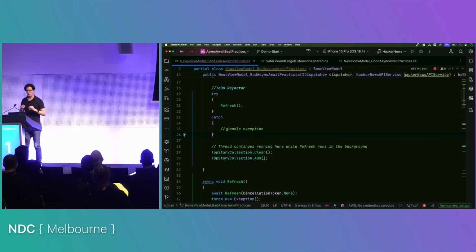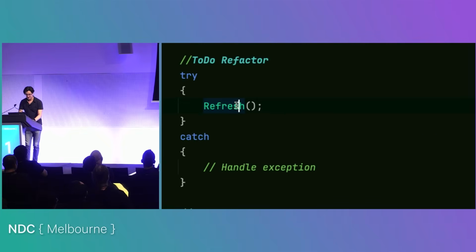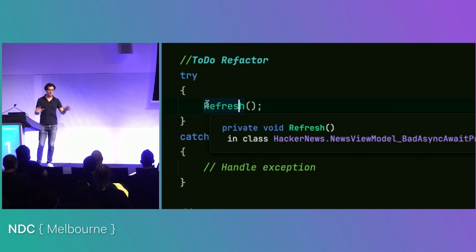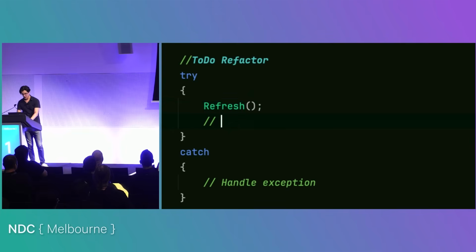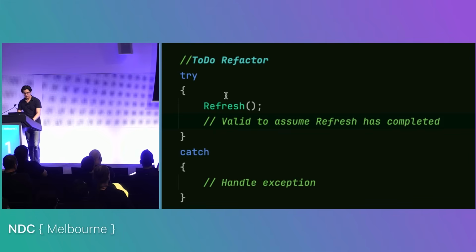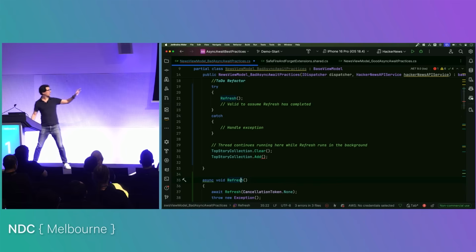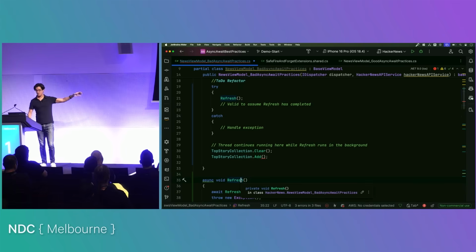And probably the worst part to bring this all together around async void is if we look at IntelliSense, what does IntelliSense tell us about this method? There we go. It just tells us this is a private void method. And as advanced C# developers, it's completely valid for us to assume that this refresh method will run to completion before the next line of code. So it's totally valid to assume refresh has completed here. But it doesn't tell us that it's async void. So, right here in this silly little sample, the async void's in our face. We can see it right here. It's tough to miss.